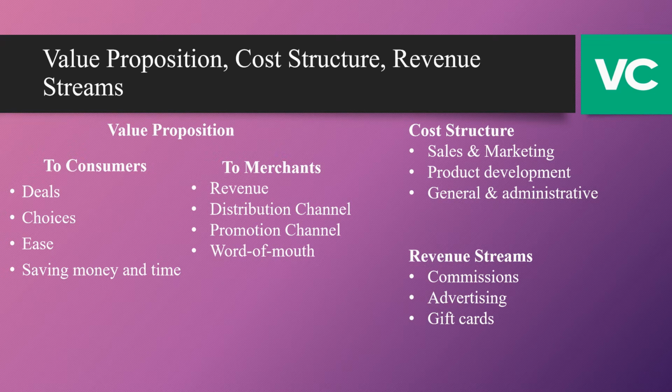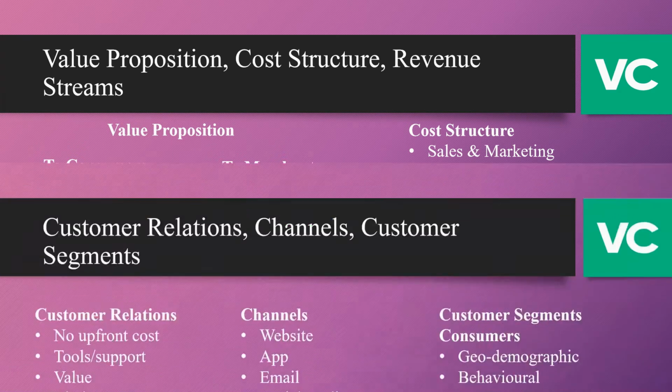And about the cost structure, Voucher Codes bears the cost for development of its website, mobile app, and operation of its data centers. The highest share of Voucher Codes' cost is related to marketing and professional fees. And the revenue streams are: the revenue of Voucher Codes mainly comes from two operating segments, the core segment and the gift card segment. Core segment revenue is primarily earned from commissions on transactions and advertising revenues. The second source of revenue is Voucher Codes purchasing gift cards at a discounted price and reselling them to customers at a higher price.